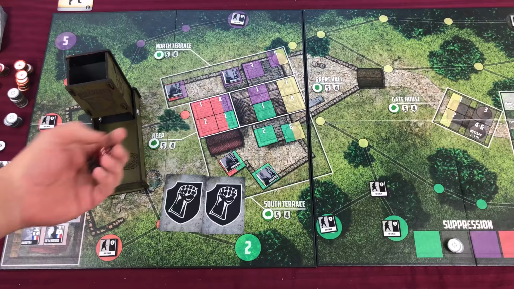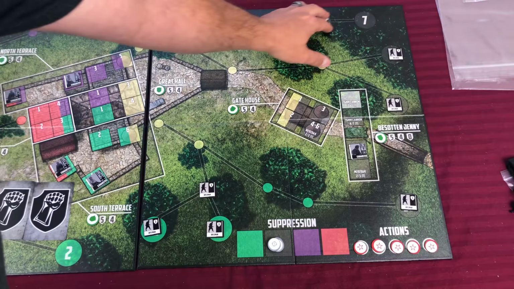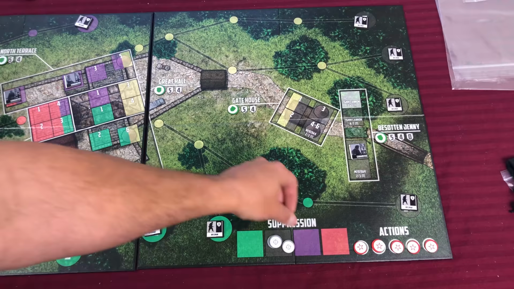Let's roll for the second one, see what we get. We got ourselves a 7. 7 is going to be, okay, this is good. Let's pan over to the right side of the board here. 7 is going to be this top side, okay? We're going to try to suppress this. I'm just going to spend one counter and see if I can stop him from coming in.